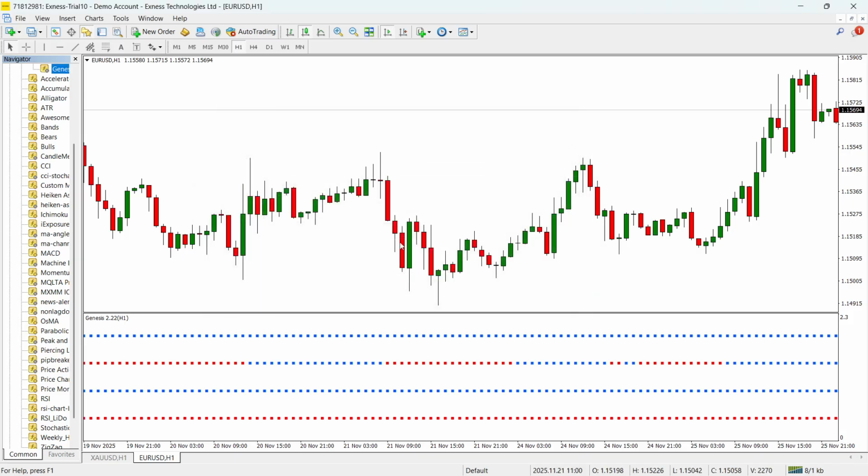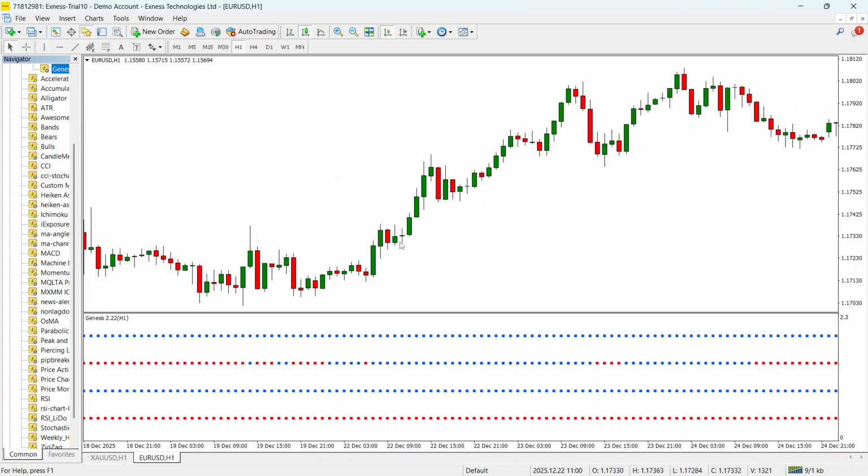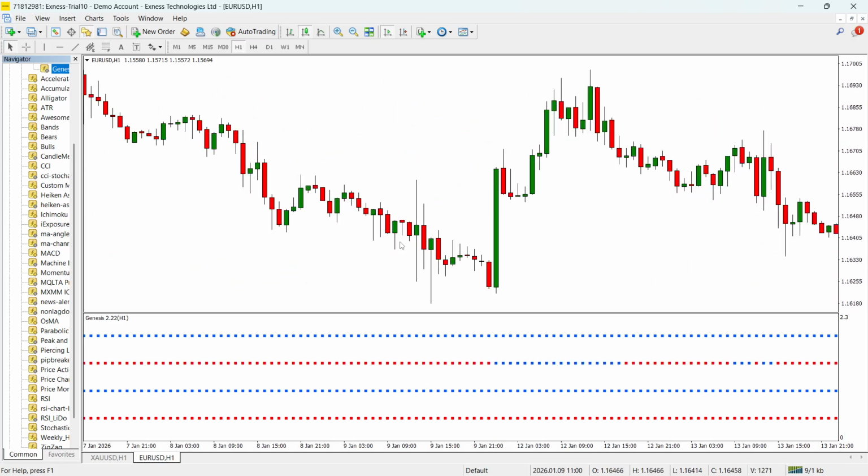So who is the indicator for? The Genesis Matrix indicator is suited to traders who want a compact rules-based dashboard that summarizes several technical signals at once, especially for intraday or short-term trading. It does not replace a full trading plan, can still give losing signals when markets are choppy or news-driven, and should be used with clear rules on timeframes, entries, exits, and risk management rather than a click and trade panel.